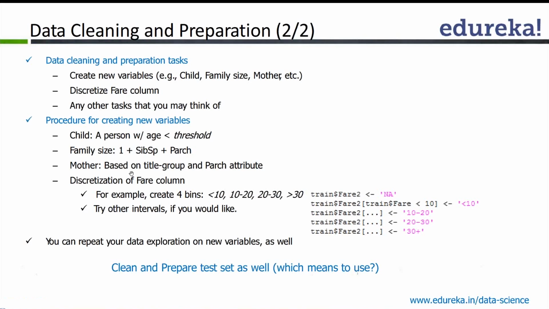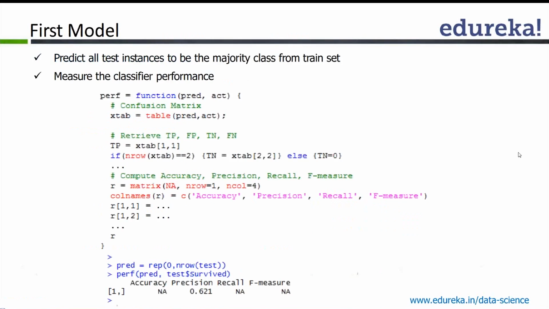Okay, let's proceed further. With that information, you are now in a position to start building your models. As we have seen before, the way to evaluate classification performance is to compute the confusion matrix and other metrics like precision, recall, accuracy, F-measure, and a lot of other things. Obviously you want to do that for every classifier model that you built.